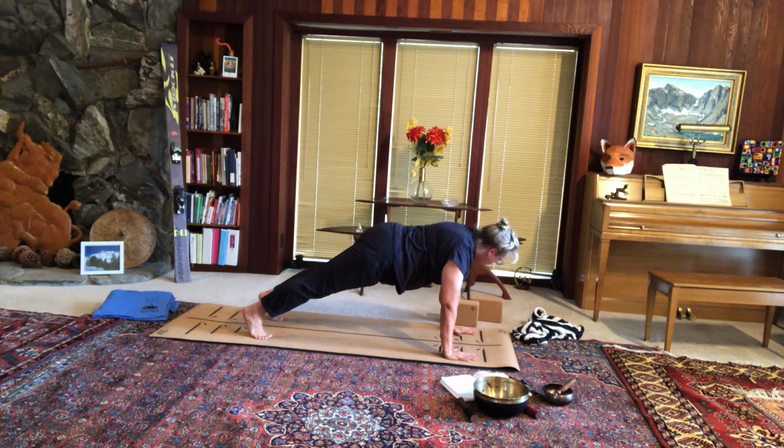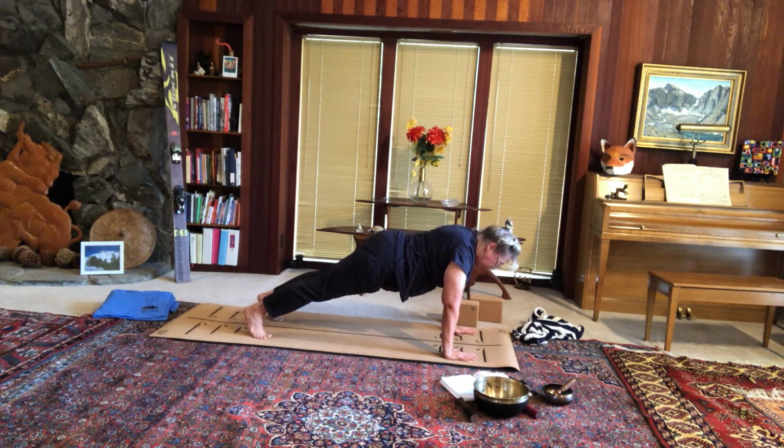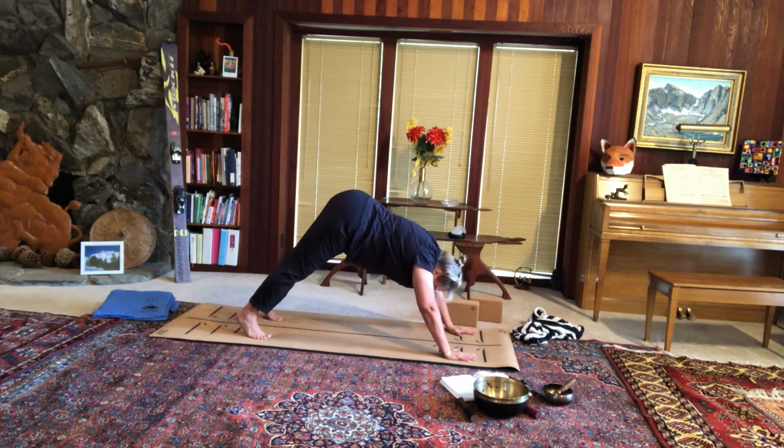Shift forward into plank and we'll just hold plank for a few breaths. So arms are straight, elbows are straight, our bicep is looking in between the L that our pointer finger and our thumb make. Let's hold this for five. Glutes relaxed, four. Three. Two. One. Press back to down dog really slowly.